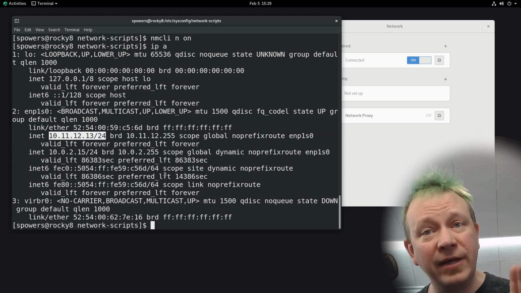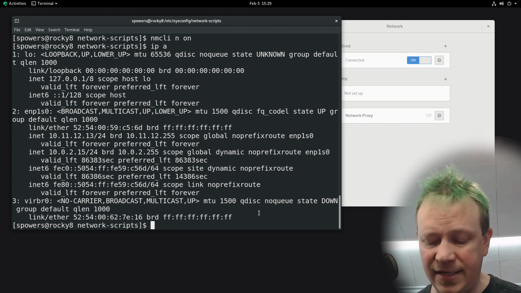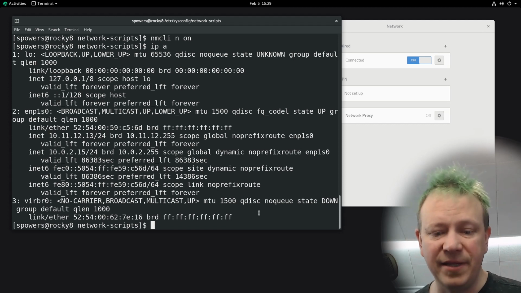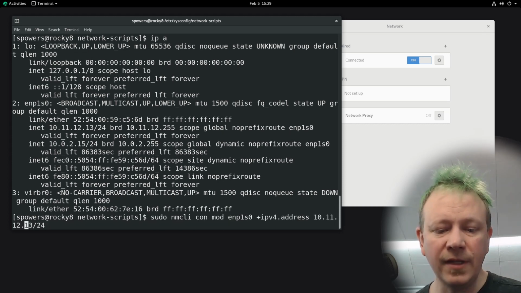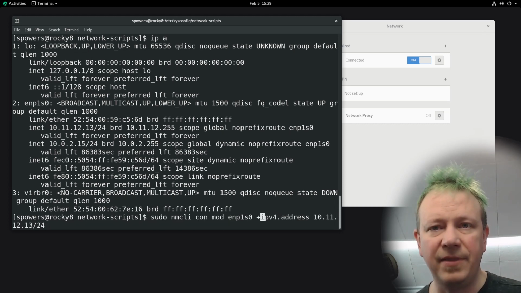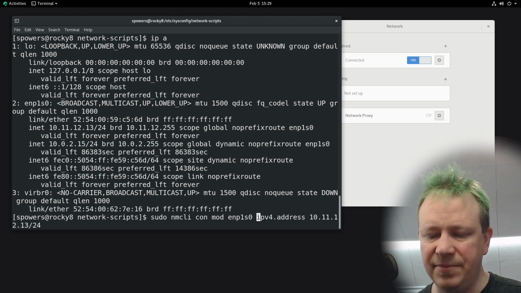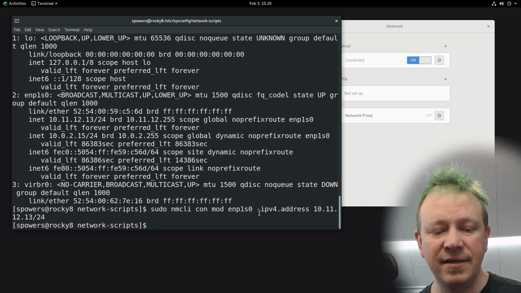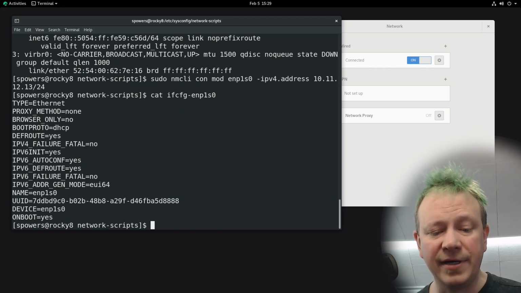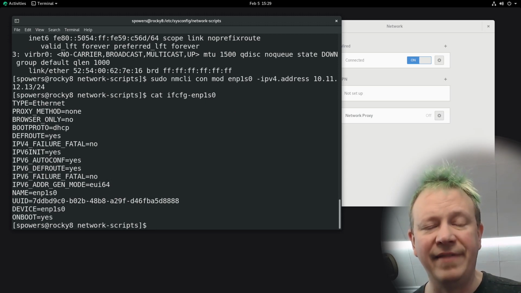Now, if you want to get rid of it, you can use the same type of command, just do minus instead of plus. So let me go up. This command, I just pushed the up key to go back through the bash history. Instead of plus, we can do minus. And now if we look at the file, we're going to see that it's gone. It got rid of that.